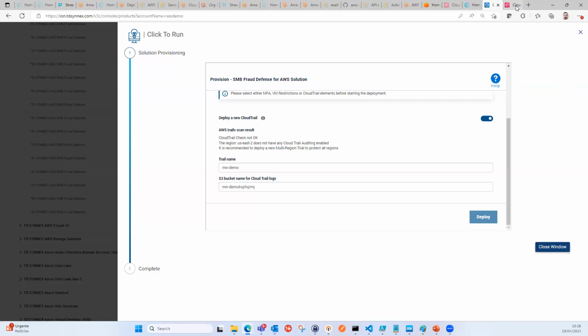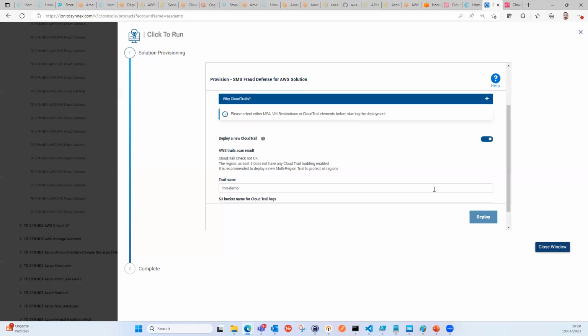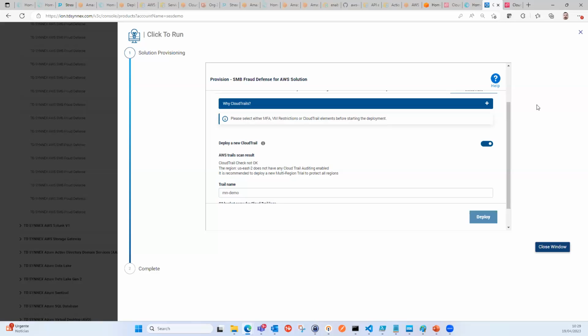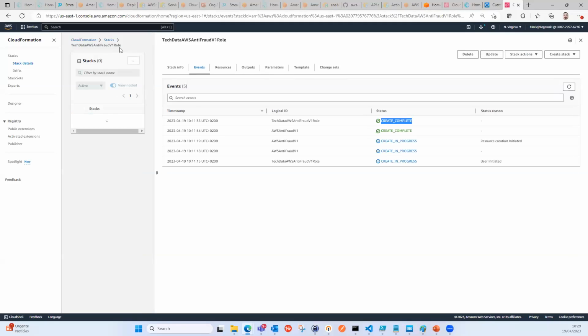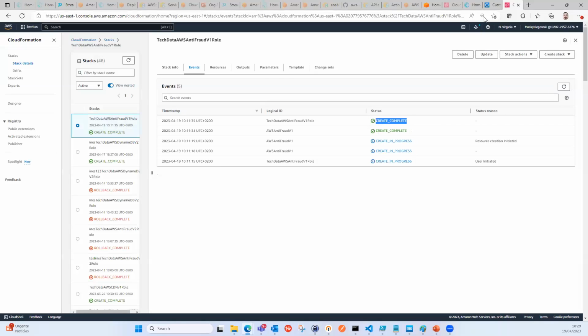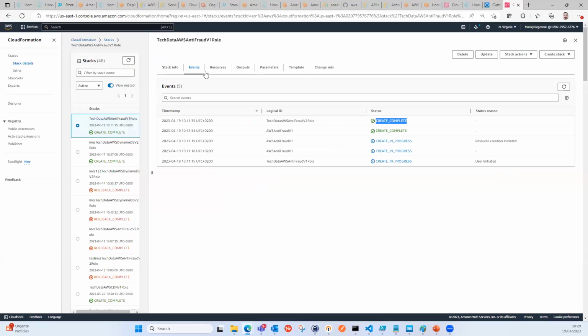And I'm going to go now into my AWS account. I'm in the North Virginia region. This is where the deployment will be triggered. Let's wait just a few seconds.